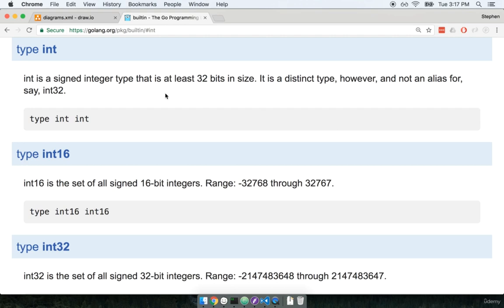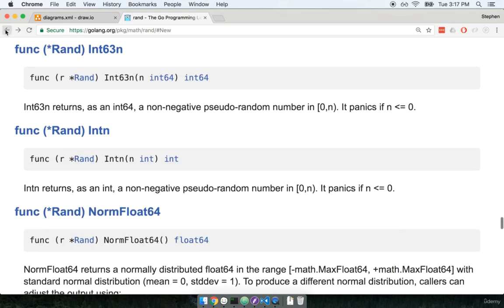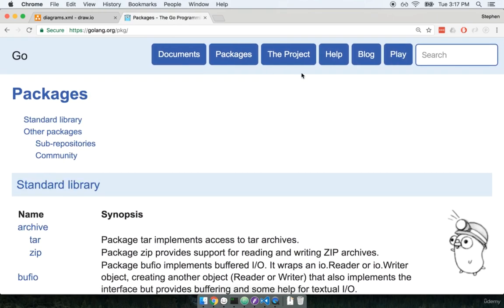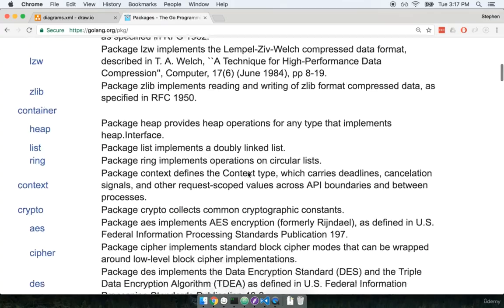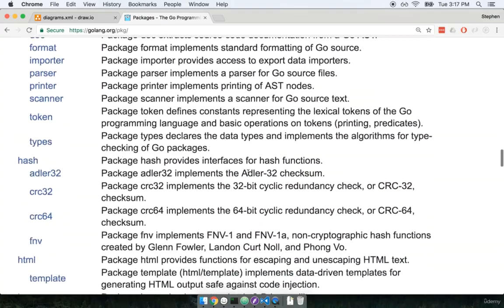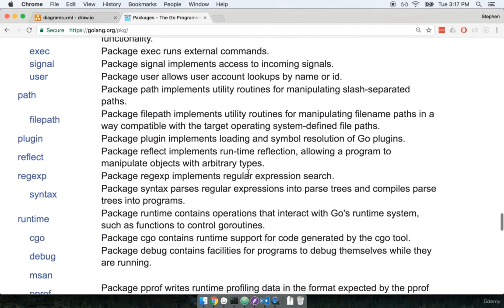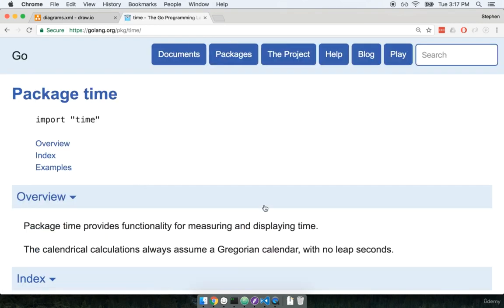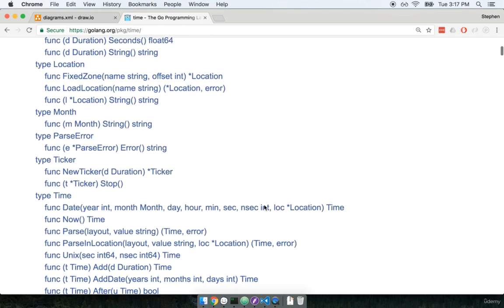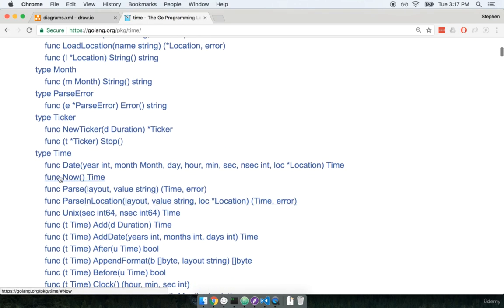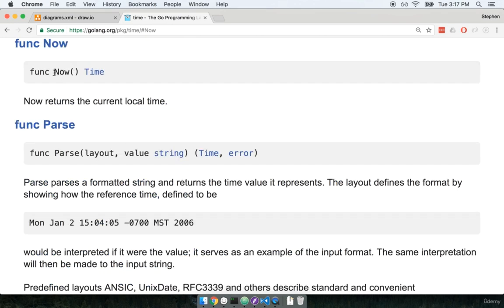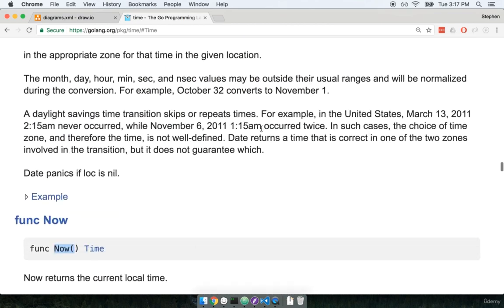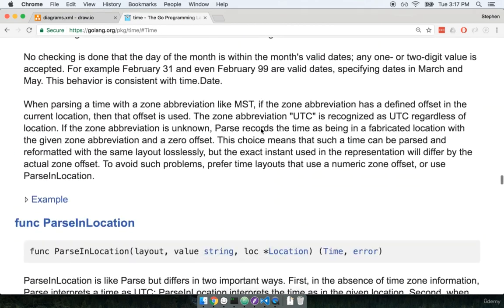So I'm going to just kind of cut to the chase here on how we're going to approach that part. To make sure that we get some value to pass in there that is slightly different every single time we run our program, we're going to look at our time package that is also part of the Go standard library. So we'll go down to time at the very bottom. Here's time. And inside of time, we're going to look for a function called Now. Here's Now right here. When we call Now, it returns a value of type Time, and type Time has a function on it called UnixNano.